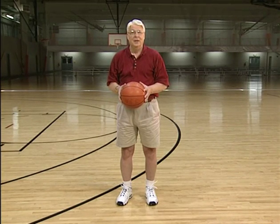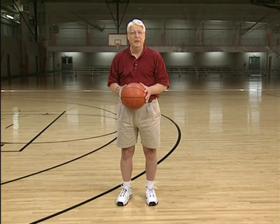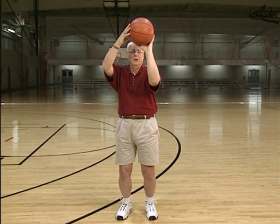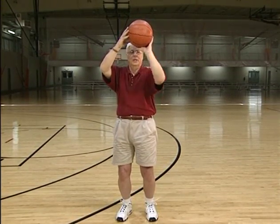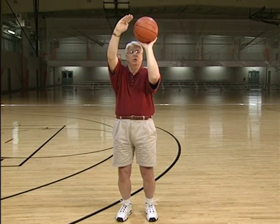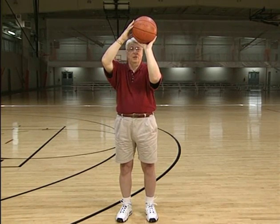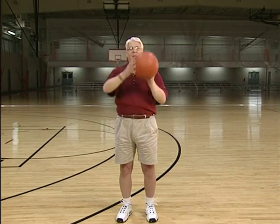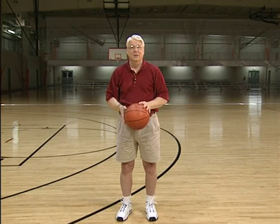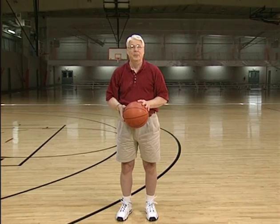Next, is your elbow in position with the ball directly over the elbow? So many players have their elbow out away from the ball. Elbow should be under the ball, not out. While that's being adjusted, your eyes are focused on the target. Some players wait too long to pick up the target. You should have a good one-second look at the basket. And the F, follow through. Make sure that the fingers extend towards your basket.